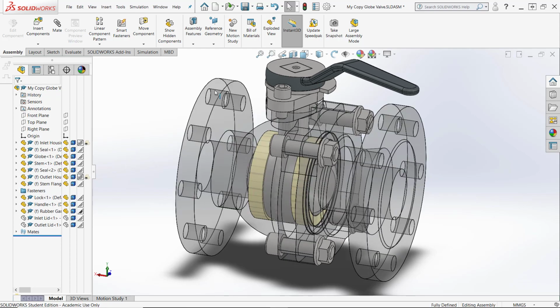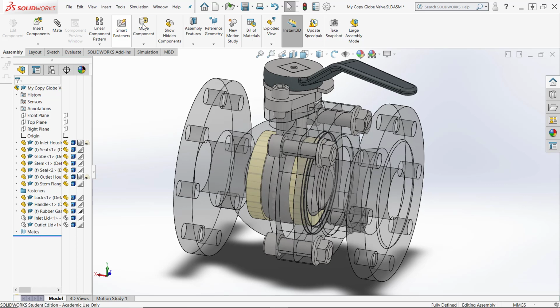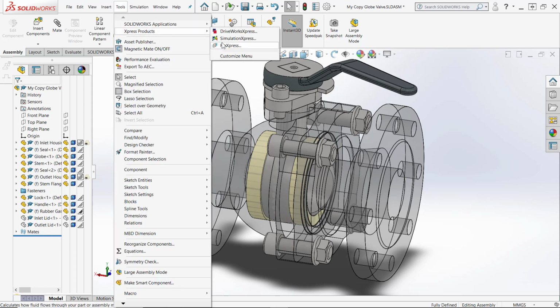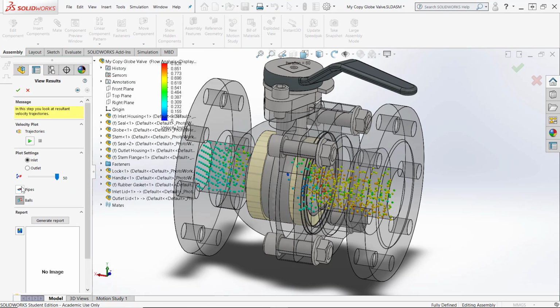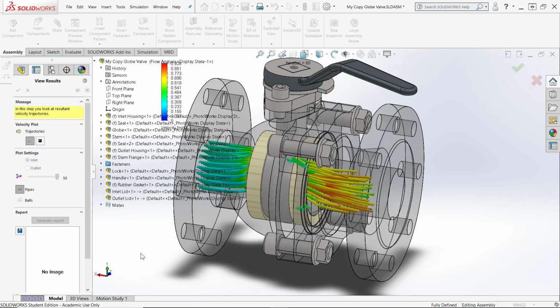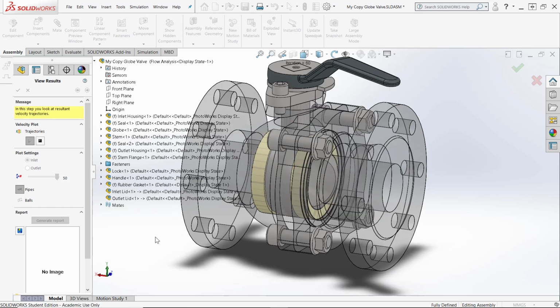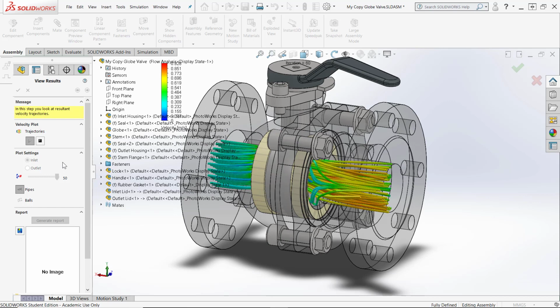And let's go ahead and go back to Tools, FlowExpress, and we will put it back on pipes and flow again. Now, I might want to change the globe itself to be transparent so that I can see around the globe. Alright, let's close this down. Instead of 30 degrees, let's close it down to 45 degrees. So I'm going to finish this analysis.